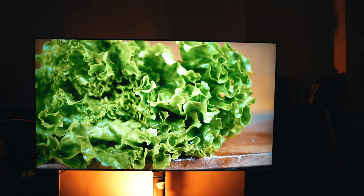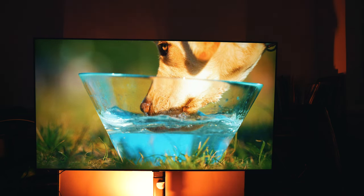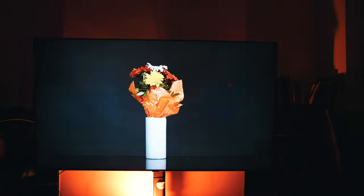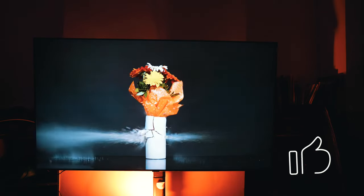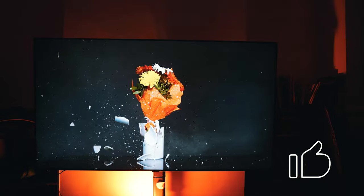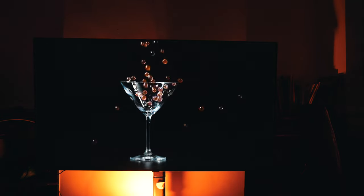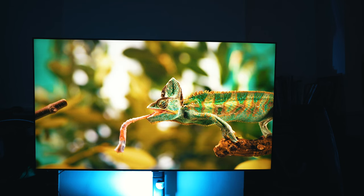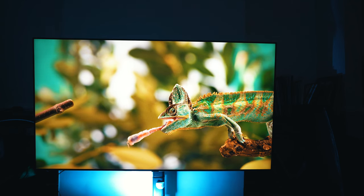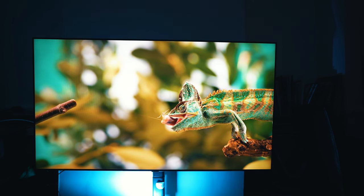In conclusion, pricing is the most crucial consideration when selecting a device and everything else should be evaluated in light of this. Is the AU7100 a poor choice? When seen through the lens of a 4K HDR display, it provides only half the experience, as it lacks the capacity to make HDR video genuinely compelling. However, regarding low budget and affordability, we believe the Samsung AU7100 is a terrific model that can provide many hours of daily watching enjoyment when streaming, broadcasting, and gaming. If you want to see a more high-end TV, then watch the linked video. Till next time, stay legend.